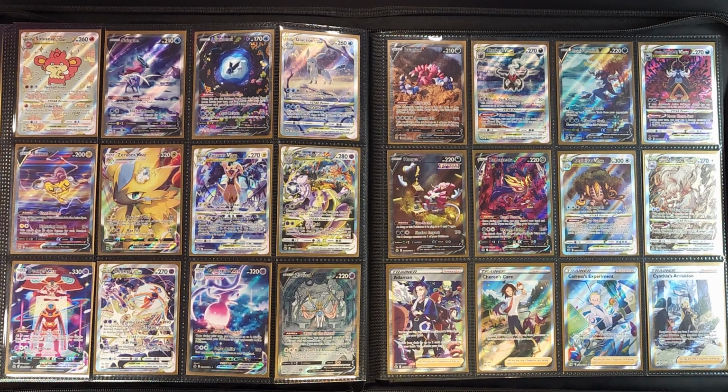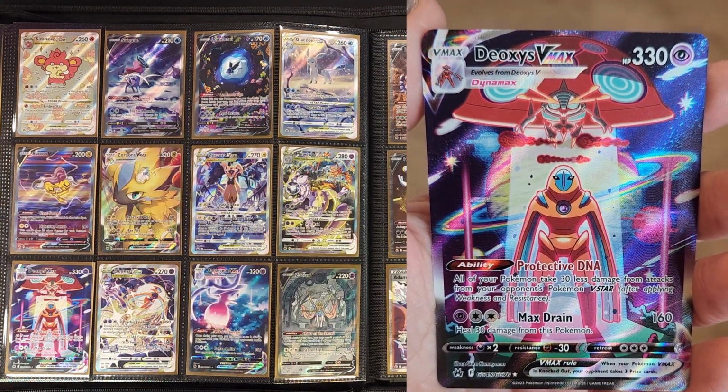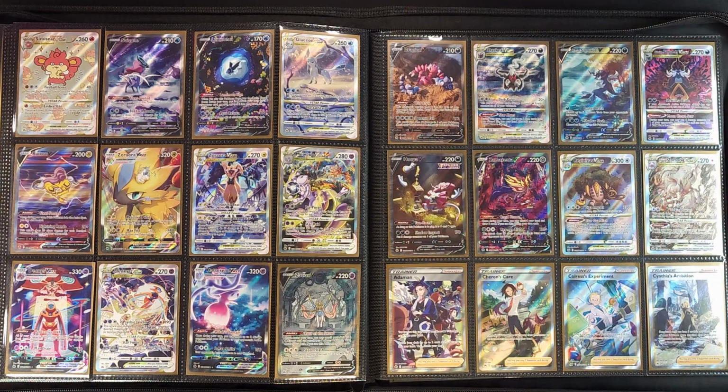Ooh. After Mewtwo, we have two more Psychic type Pokemon right here in the Deoxys. Both of them are Deoxys. We have the Deoxys VMAX getting abducted by an Orbeetle VMAX, which is insane if you ask me. And then you have the Deoxys V-Star, which looks like a javelin going through outer space, I guess, if that's what you want to call it, but absolutely epic card as well.